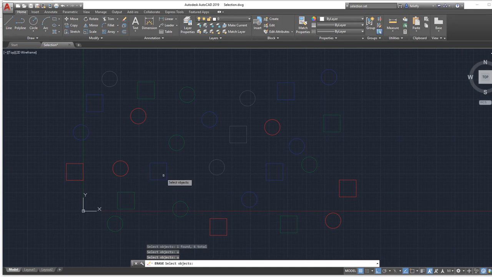Type it again and you can keep undoing your selection, and you could click them again if you undo too many. But that is pretty much a basic pick command. It's simple and it's what most new users will be doing.